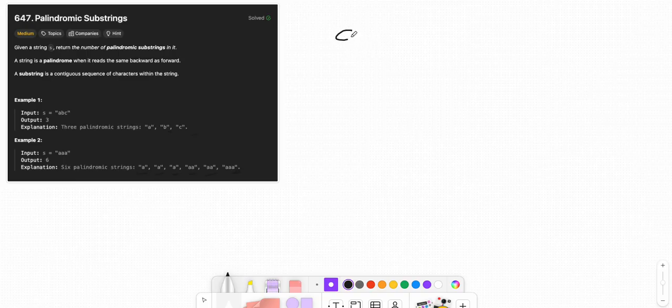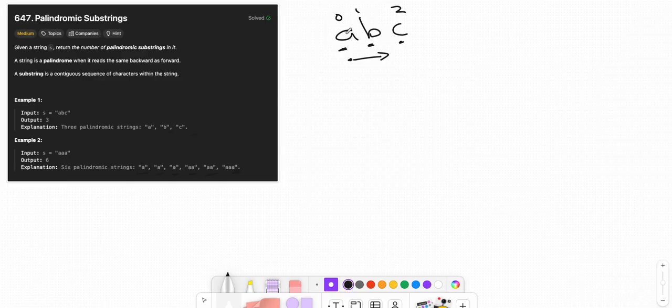We've been given an example like ABC. Now A reads the same way backwards and forwards, and so do B and C, right? And then if we want to check all of these three, at any point on index 0, 1, 2, when we get here, we set up 2 pointers, right?